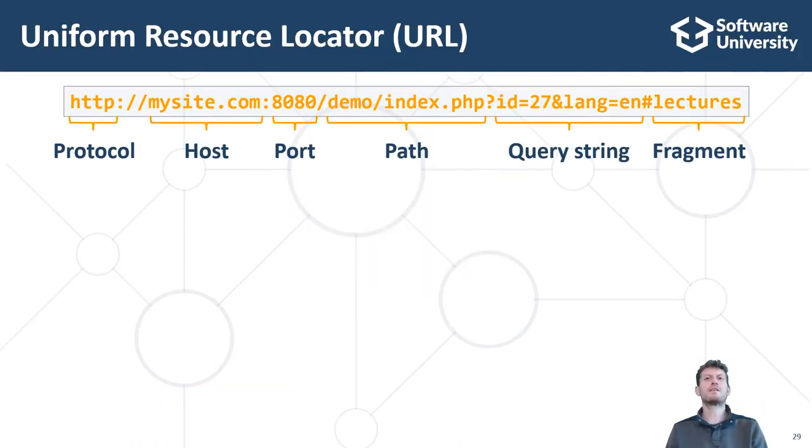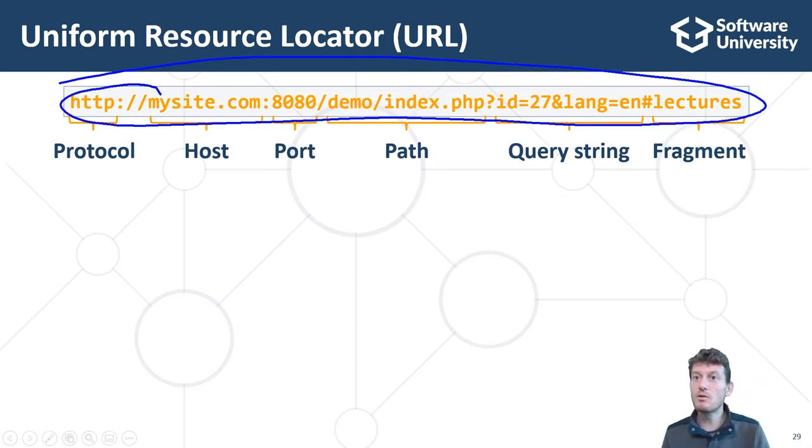Uniform Resource Locator (URL) identifiers are unique addresses in the Internet used to identify resources, websites, and documents on the web. The URL is what we type in the browser address bar. For example, https://softuni.org. The URL string contains the hostname and the path to the resource, and in some cases it can include more elements like port and query string. The URL address has the following form, like it is shown on the slide.